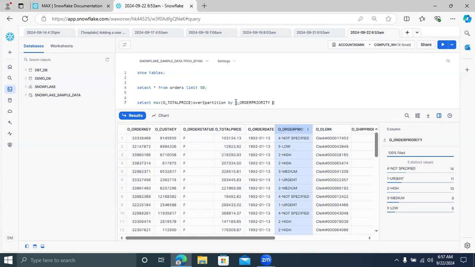And then we have to answer this. Partition by order priority and then order by.